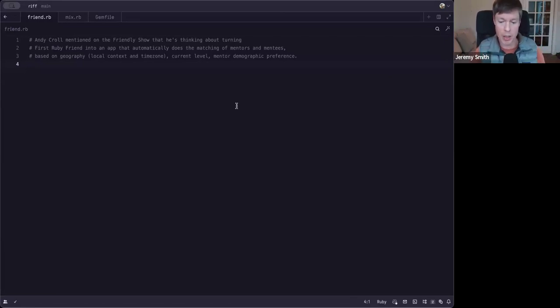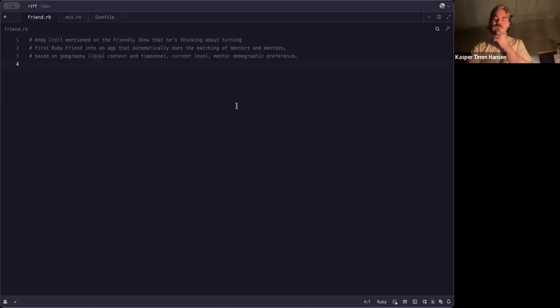They have maybe level of experience, where they live in the world, the language they speak, other aspects like gender or ethnicity, things like that, that might have demographics that play a part in connecting people for a few different reasons.